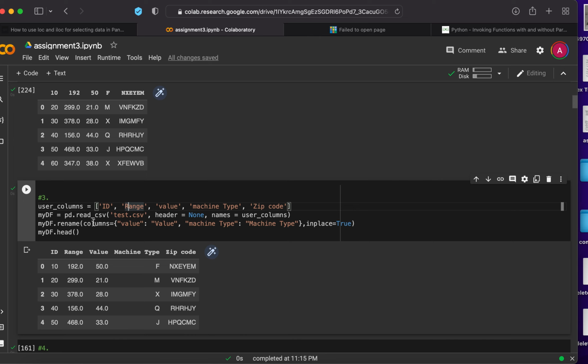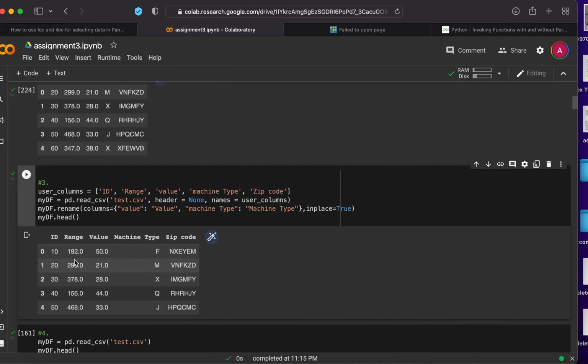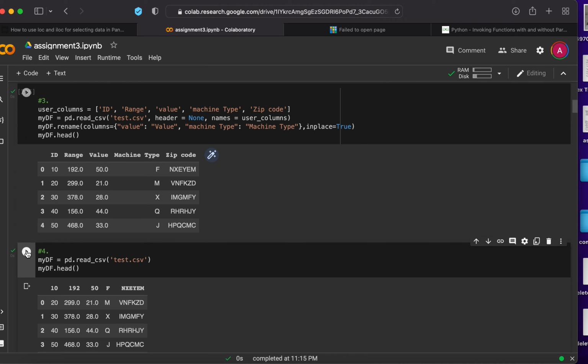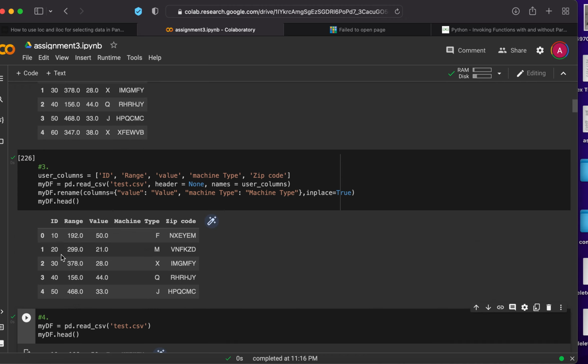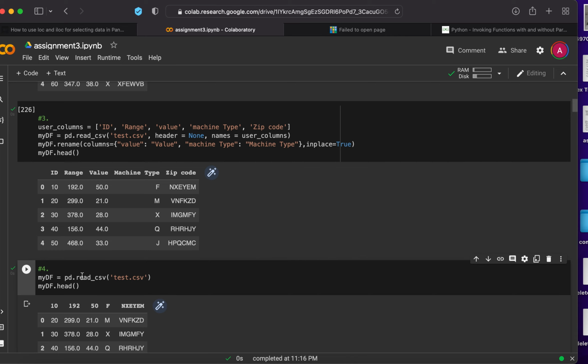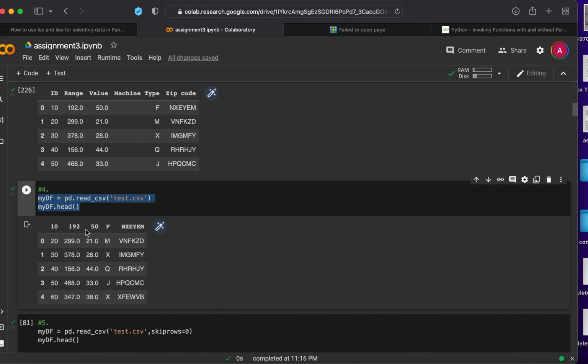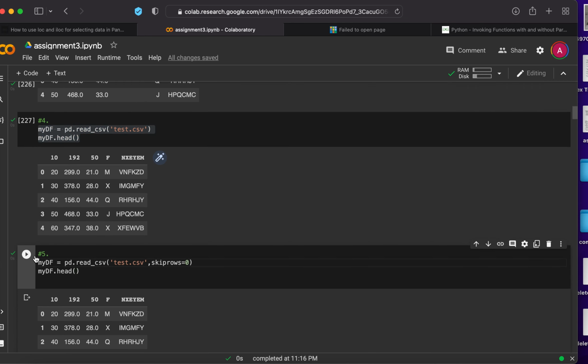So yeah, now we have the ID right here, and then we're going to put it in place and then print the first 5 rows. It should add the name and the student number on it, but I don't know how, so I'm going to skip it. So here we go, and it should have the name on it, as in the previous question, and then we're going to skip the rows.